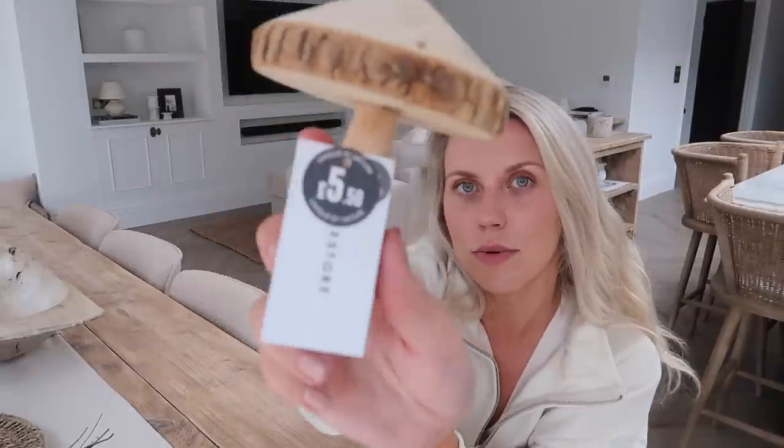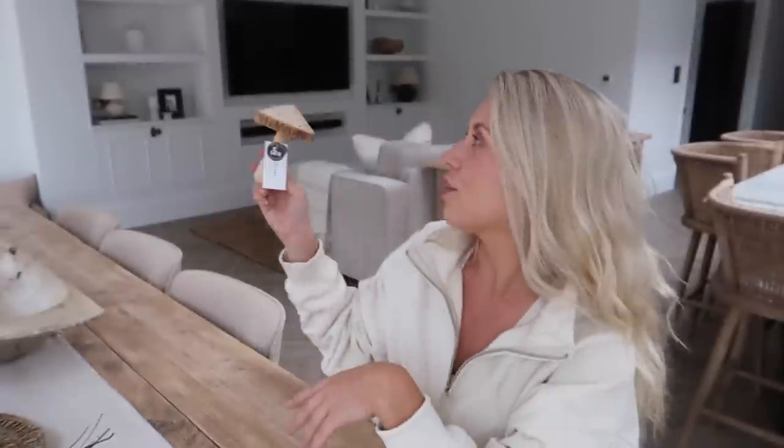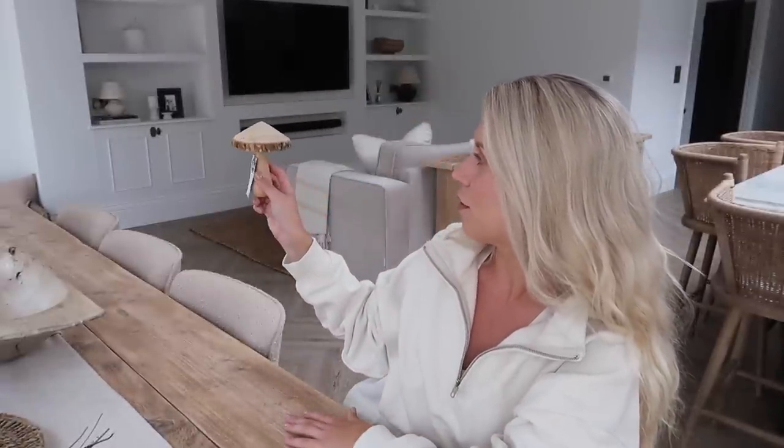Now, I've not gone overboard with the toadstool trend. That was huge in America last year. It's definitely getting a lot bigger here in the UK this year. I've noticed them everywhere. I don't know if I love them, but this little plain wooden one, I actually do quite like the plain and simple design of this one. So this one was only £5.50, just cute. I feel like just on the shelves somewhere, I could pop this one out. Again, a little nod to autumn without it being too garishly Halloween or bold and bright colors.